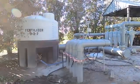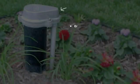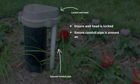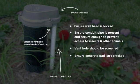If one of the sources of water is a well, it should be inspected as part of this annual inspection as well. Look to ensure the wellhead is locked and the conduit pipe for the electrical is present and secure enough to prevent access of insects and other animals to the well. The same goes for the vent hole. It should be screened to prevent access. If a concrete pad exists, ensure that it isn't cracked, as this may be a sign that liquid is infiltrating the bentonite seal below it and swelling, placing pressure on the concrete.